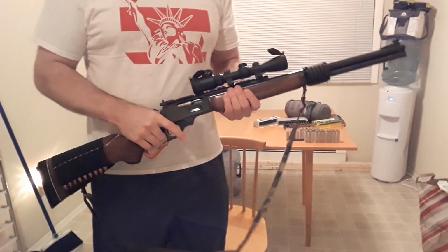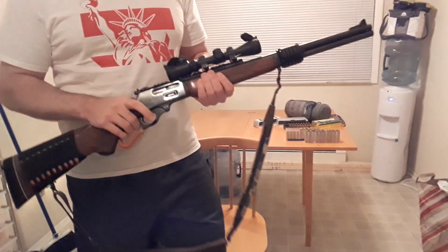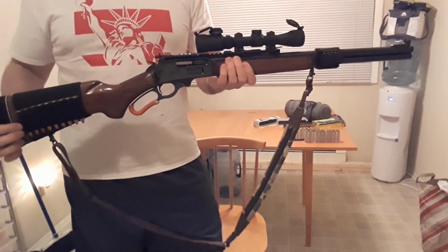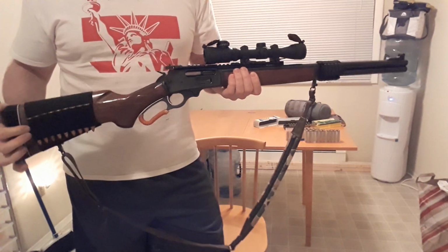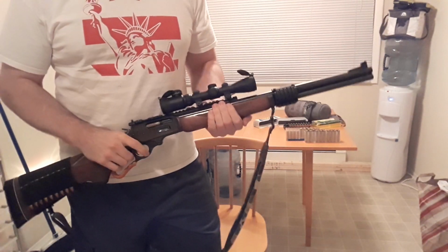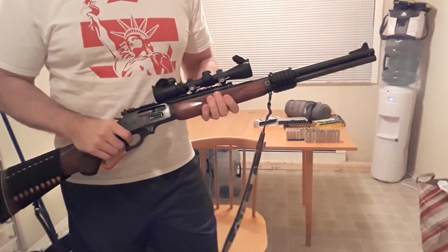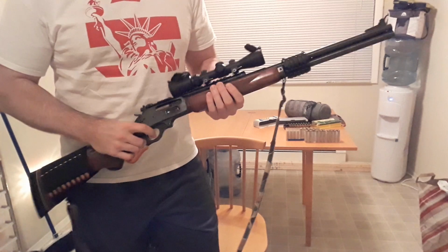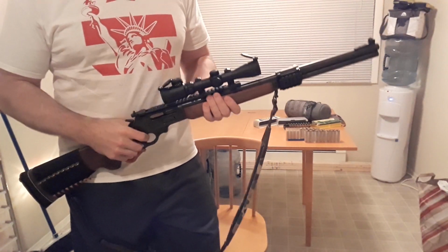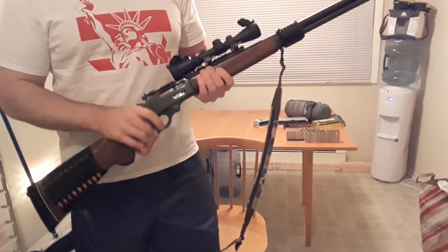This is what I call a real man's gun. This isn't a 223, this isn't a 308. This is what a real man shoots. This actually has real recoil. It generates about 4,000 foot-pounds of muzzle energy, which puts it up at the level of a 375 H&H. People have killed elephants with this gun, with the right bullets. It's not recommended, but a lot of guys have used this in Africa for hippopotamus, even Cape buffalo. There have been guys that have dropped Cape buffalo with this rifle.